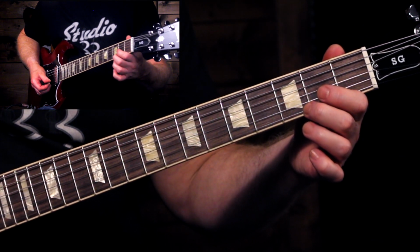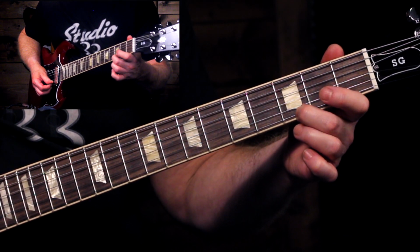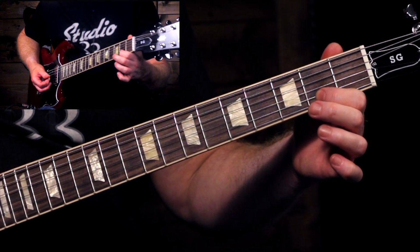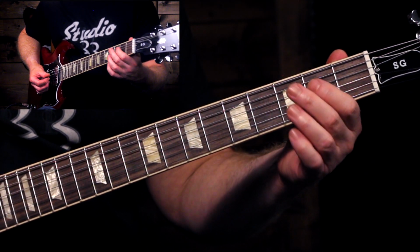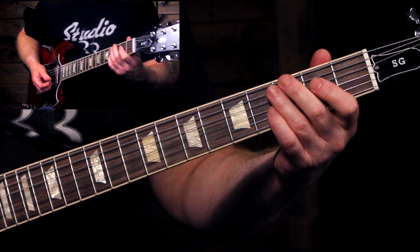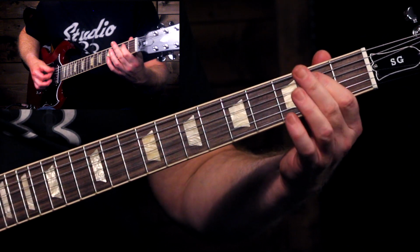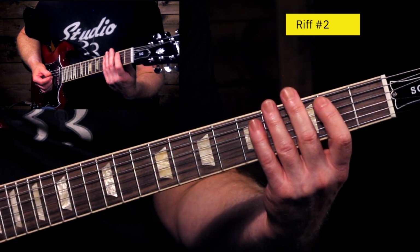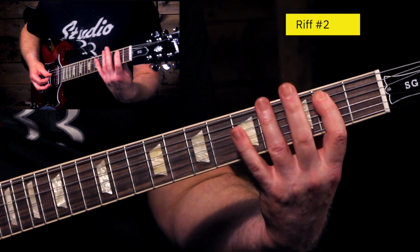So all those notes together slowly would sound like this. And together with those chords, that would sound like this. Now the second time we play those 3 chords, we're going to do a different riff at the end. And that's going to sound like this.